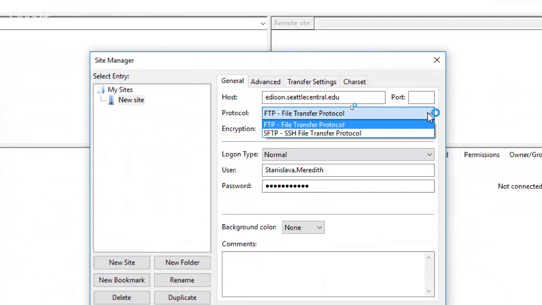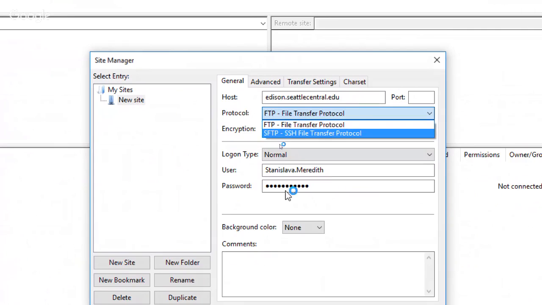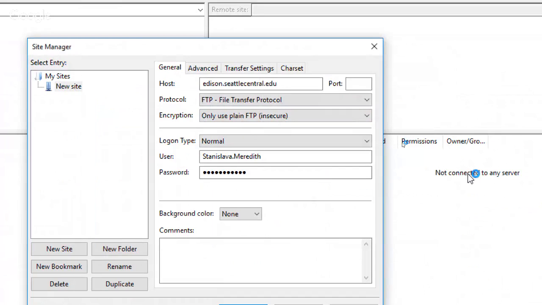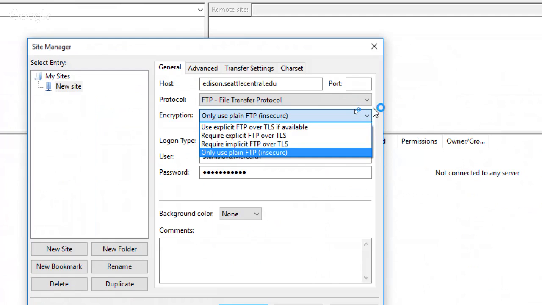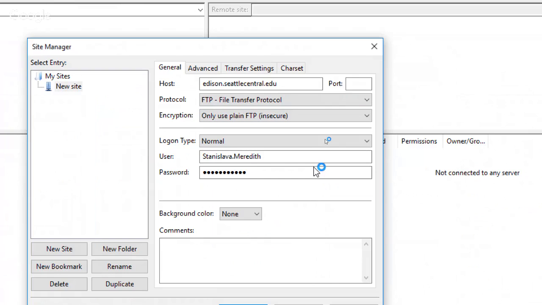And then next is the protocol, and there are two options. We can use file transfer protocol or secure file transfer protocol. With this server, we can only use FTP. So you will select the FTP option, okay? And then encryption, there are several options. And right now, the way this server is configured, the only one we can use is plain FTP. If you have a server somewhere outside of the school, you will not select this option, but this is what you select here. That also means that you generally use the server for your assignments and such, but don't put anything private or sensitive on there since it's not a secure connection.